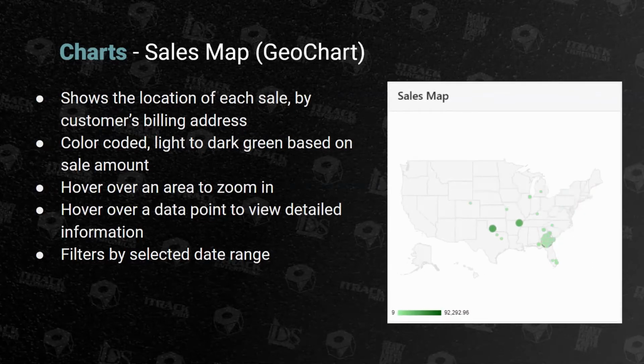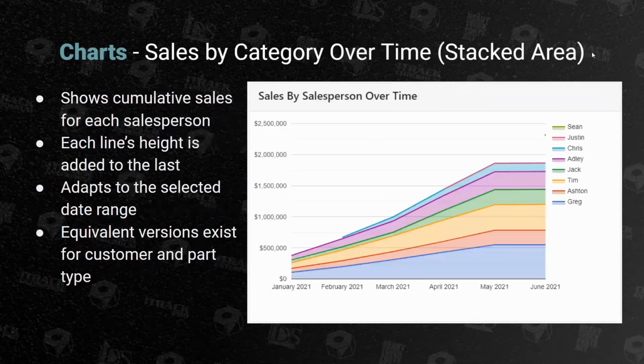So again, if we look at this chart, we can see that while the sales are largely concentrated in one area, we can also see that this example has sales in Colorado and Michigan as well. All right. Then moving on.